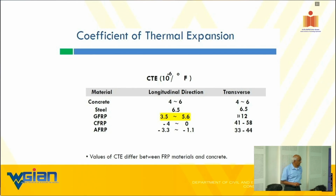Look at AFRP. What is AFRP? Aramid, which is some kind of a polymer. It's in the negative zone. So when you keep talking about the hybrid type thing, now you know why you need to be careful. In a benign environment, it's okay, but not okay when it is outside, exposed.